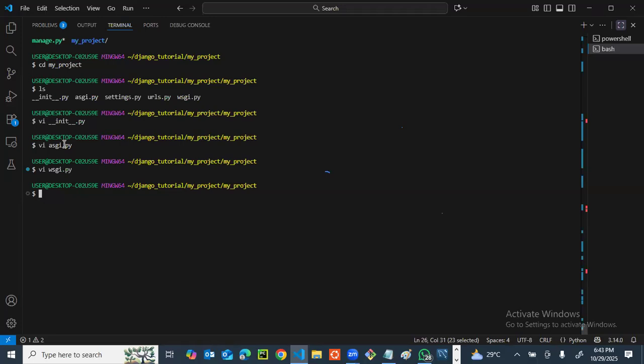And lastly, we have URLs. What does this URLs file do? This is where we can set up mapping for certain URLs. This is what we would be delving into in today's session.